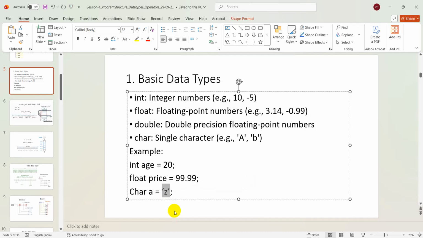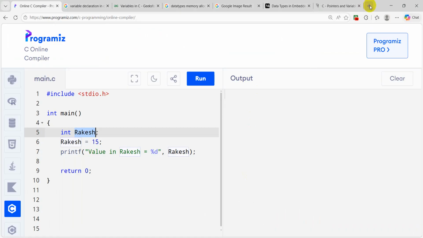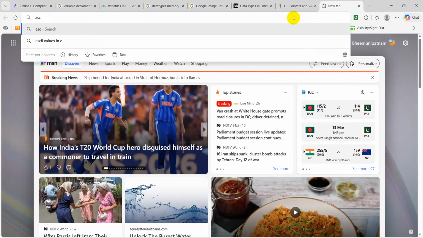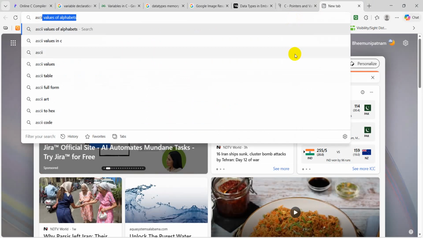But there could be a question: because computers understand only zeros and ones, how can it store Z, which is text? For that, we have something called ASCII values.